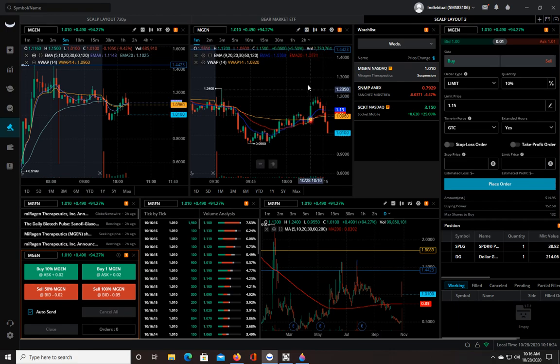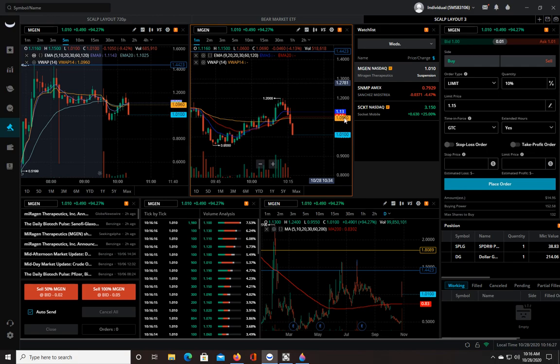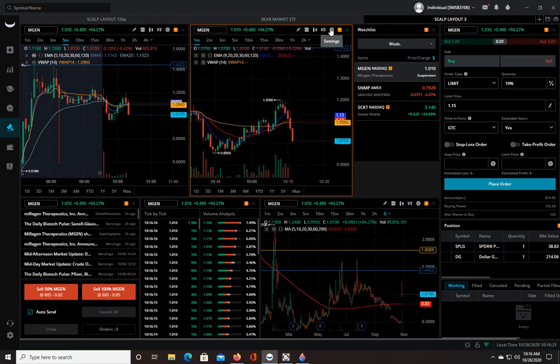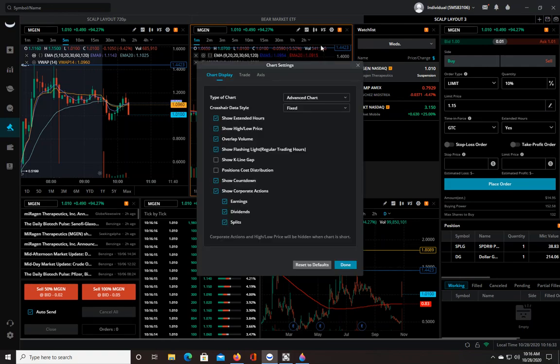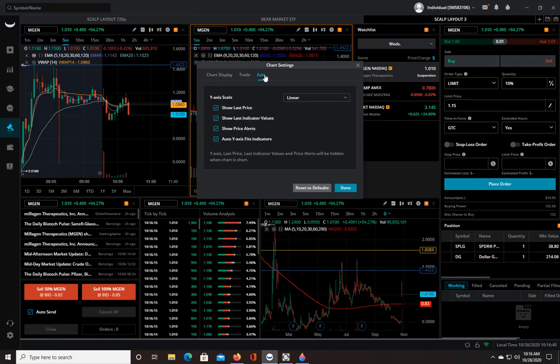Oh, here's one thing that I like to do on my charts. Look at how kind of messy this is over here. If you go over to the settings gear here on the chart, it gives you some more options. Okay, that's on the axis. Show last price, that one you do one up. Show last indicator values, that's where all that mess is coming from. Price alerts, that's fine. You're not going to see anything unless you set them to price alerts. And then this is fine.